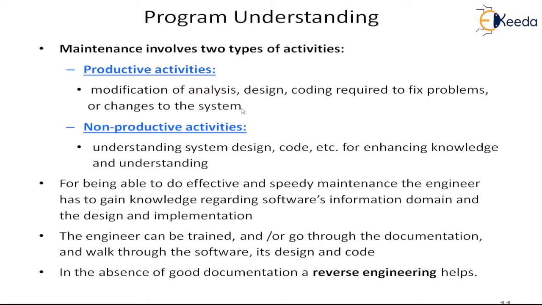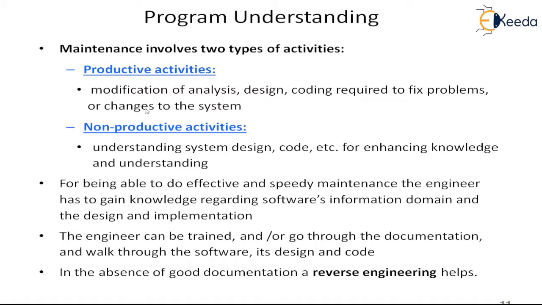Some change request has come, some enhancement request has come, or some adaptive enhancements are going on, adaptive maintenance is going on. So he has to do all these activities which are software engineering activities related to that maintenance item. That is what we call productive activity because he is working on the change.